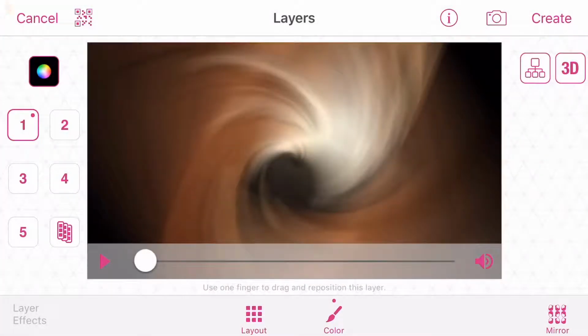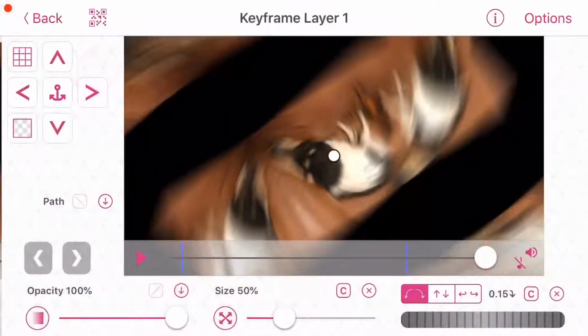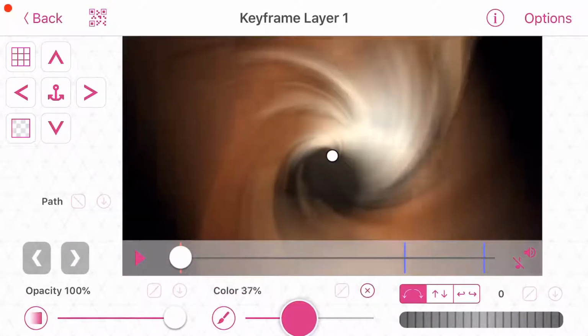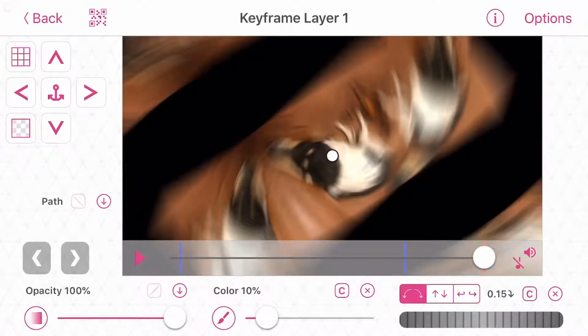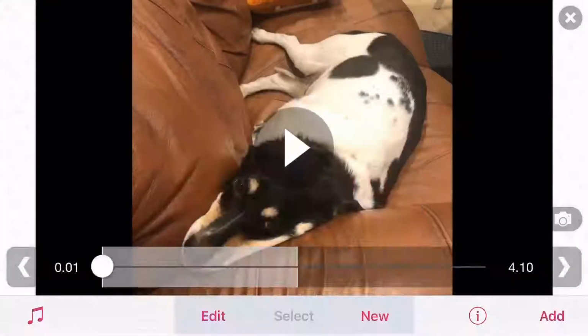And sometimes presets mess up, so it looks like this and it's not supposed to. We can fix that. Go to edit keyframes and press this button once and turn the color all the way down. So we just turn the blur all the way down because that's not what it's supposed to be. If presets don't work for you guys sometimes, you can always fix it so it looks normal. And usually the video where it says what preset it is, it'll show you an example of what the preset should look like. So if it messes up, try to match up your transition to that.